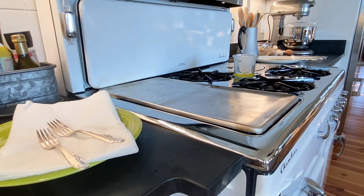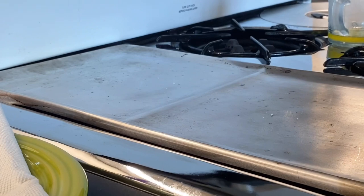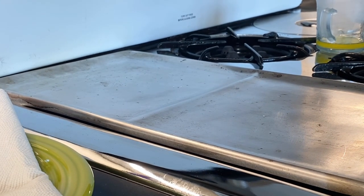So you'll see that my griddle top will be the right temperature for doing pancakes in a minute. I don't know if you can see that that is sizzling there. We'll try that again. Let me zoom in just a little bit. And you can watch it sizzle. See, it's dancing around. So it's the right temperature to be cooking pancakes. So I'll be back.